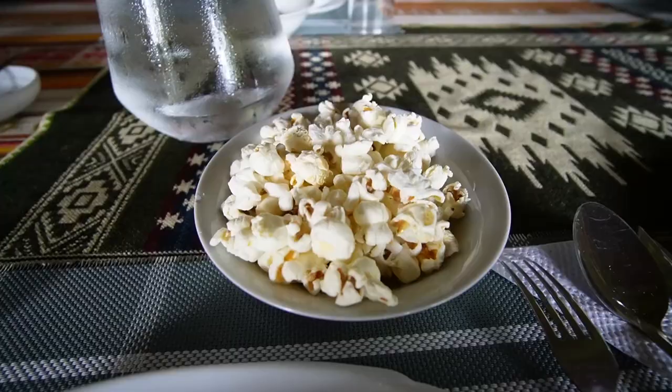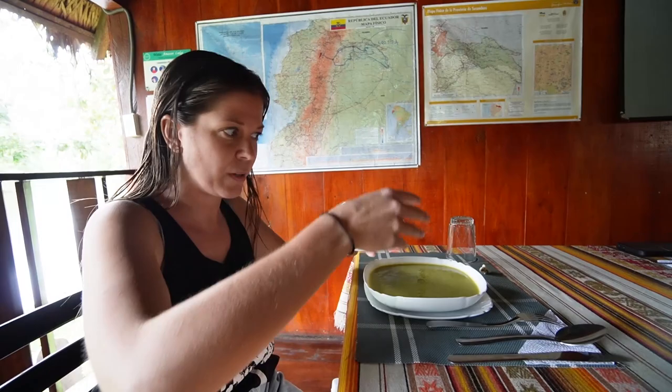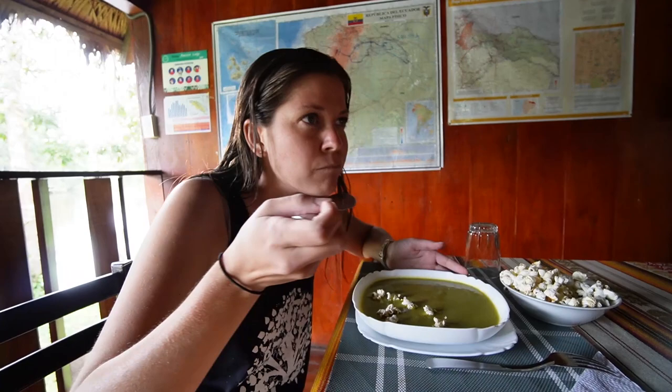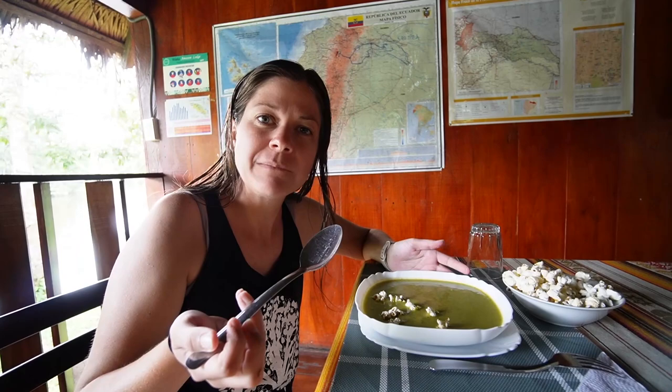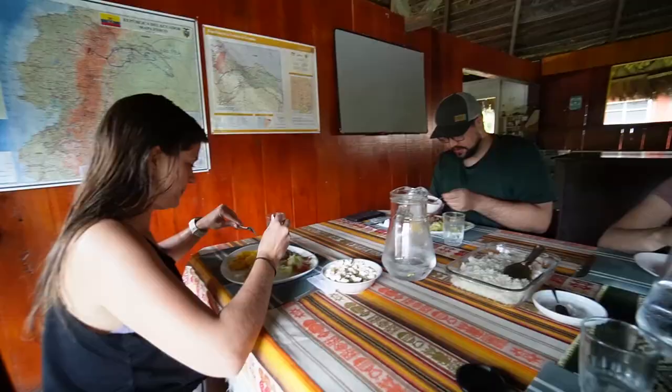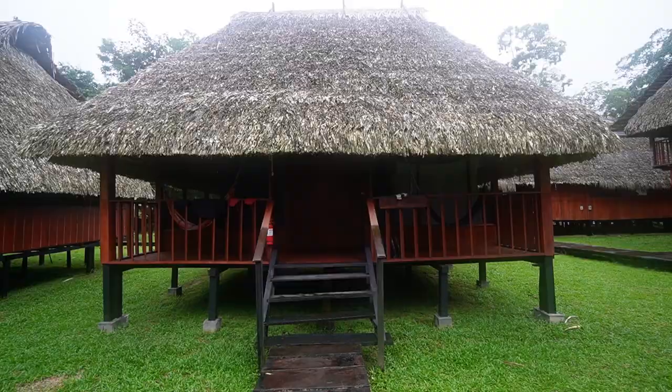Vegetable cream soup. Eaten the Ecuadorian way. This is so cool. Oh, is it buttery? All right, I'm just going to start with that because I don't want them all to get mushy. It's like having... Oh. That's good. It's like having crackers in your soup. If your crackers were buttery. This is a typical food from the highland. We call this also tortillas.